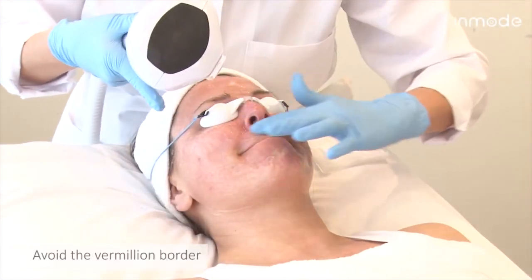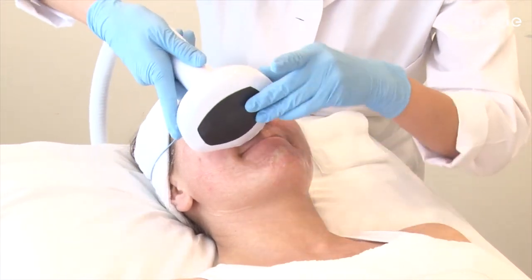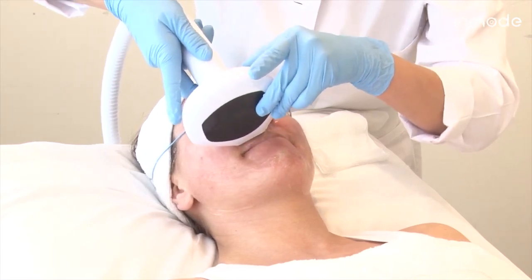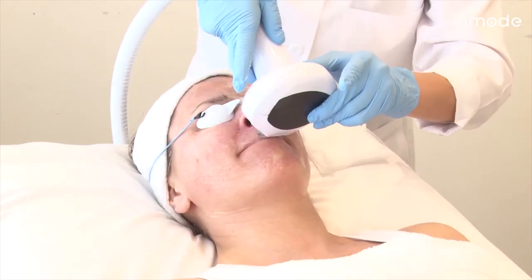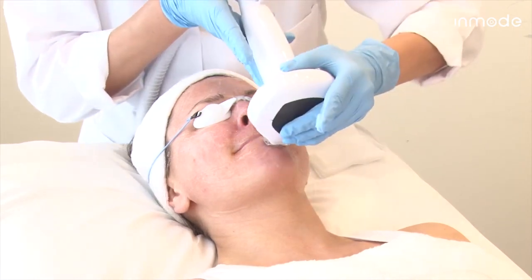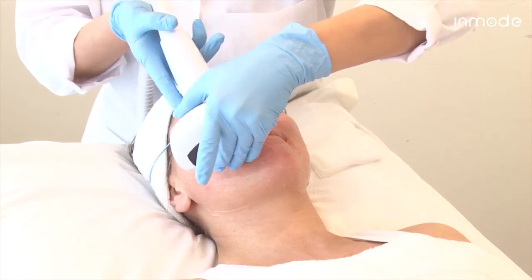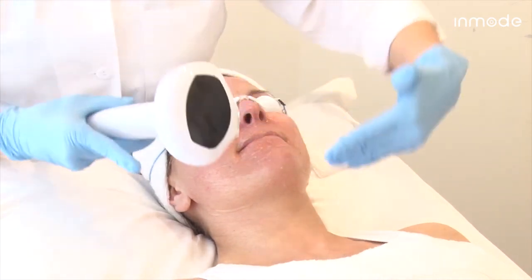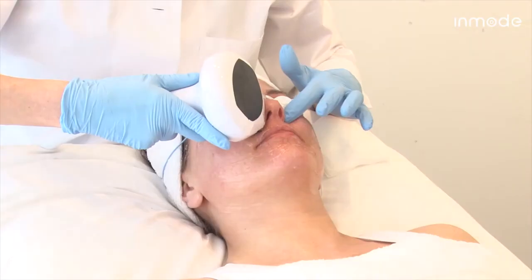For the lip area, we want to avoid the vermilion border. Place the crystal right above the vermilion border. Some clinicians position a tongue blade on the vermilion border to protect the lip from being inadvertently treated. Ensure that there's always gel in the area that you are treating. Under the lip, you can treat below the vermilion border. The handpiece is very ergonomic, so you can achieve proper placement in all areas of the face, including the nose, to treat broken capillaries.